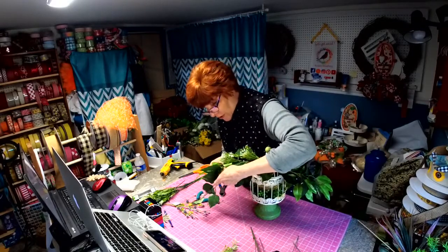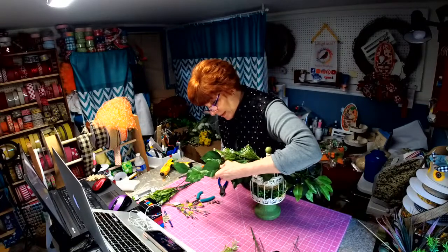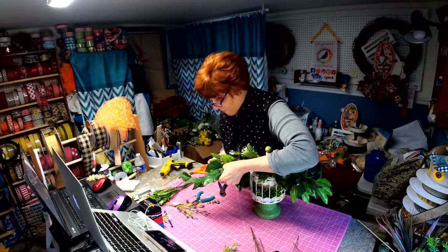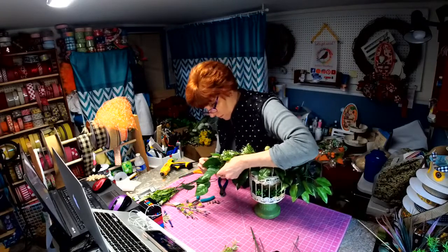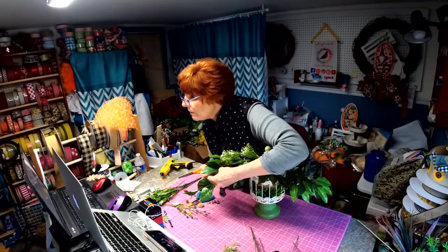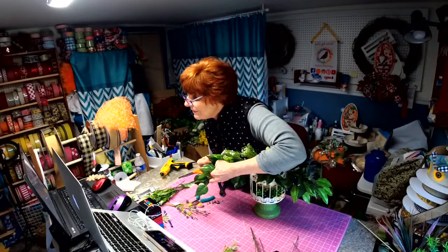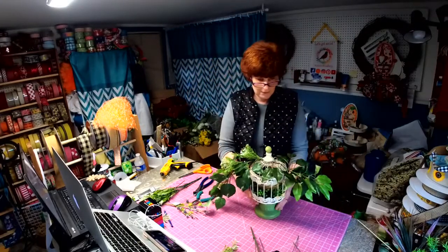Now, I think I'm going to attach that. I think this is called a ficus. I think I'm going to attach the ivy to the ficus. Then it can just gently cascade down. And I know it's attached and it won't get floppy on me like it's doing now. There we go. Oh, good. See, that's just enough to keep it all together and keep it flowing.